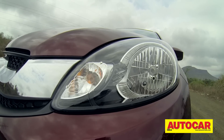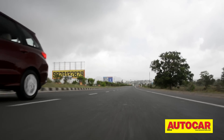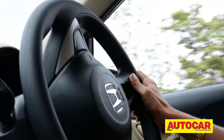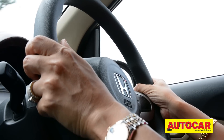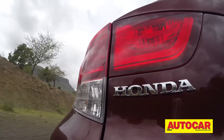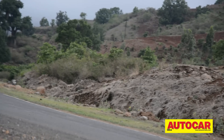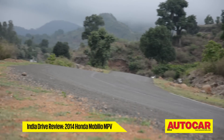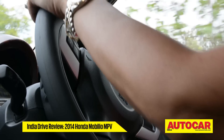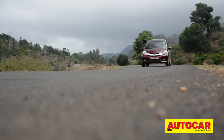The Mobilio gives almost no indication of the extra weight carried behind the driver — in fact it feels positively car-like in its manners. The steering weighs up nicely around corners and points the car exactly where you want it to go. It's responsive, though at higher speeds in a straight line it lacks a little feel off-center. You still feel quite confident driving the Mobilio — the cohesive manner in which it goes around corners is truly impressive, and though there is some roll, it feels at ease shifting directions quickly.